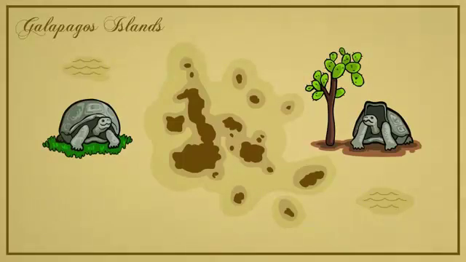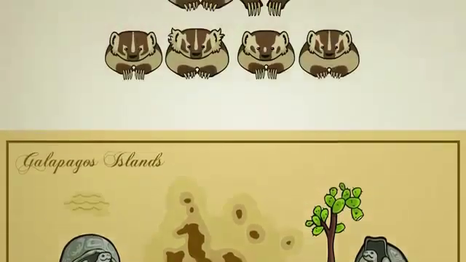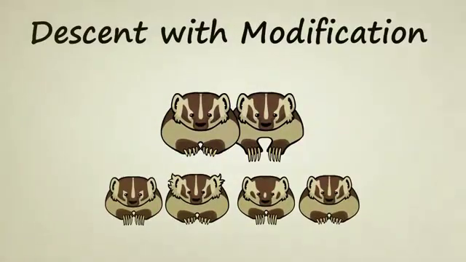The best cactus pads grow on the tops of these plants. Fortunately, tortoises on these islands are equipped with expanded front legs and saddle-like shells, allowing them to stretch their necks extra long to reach their food. It's almost as if these island creatures have been perfectly sculpted to survive within their unique environments. How did this sculpting take place? Random descent with modification alone could never do such a thing.